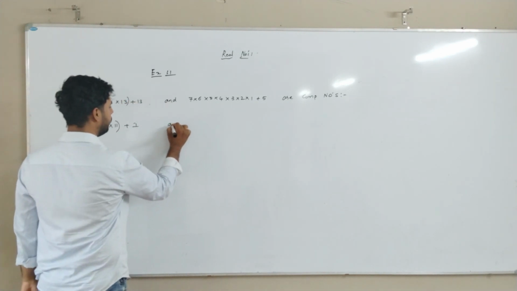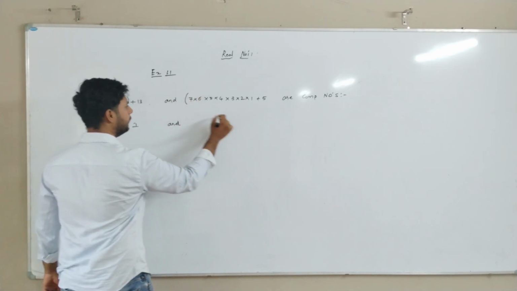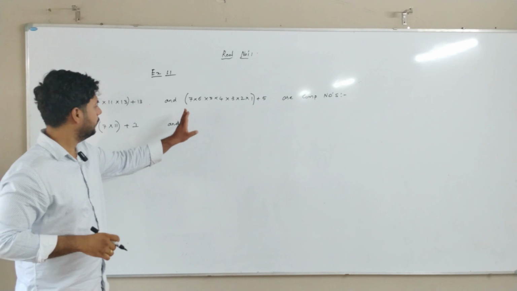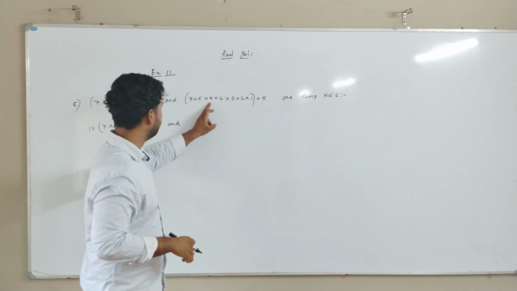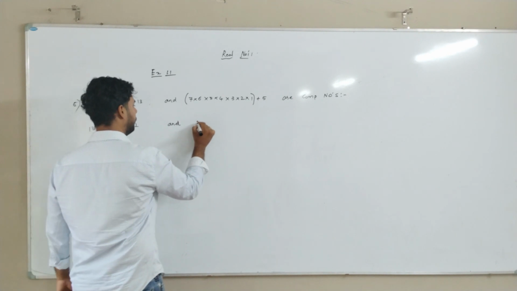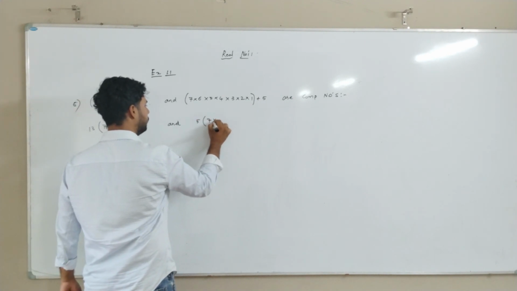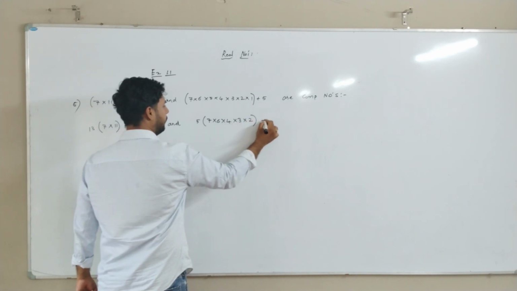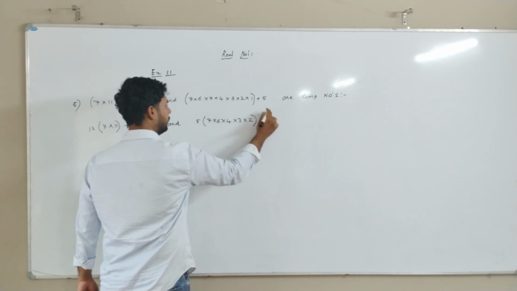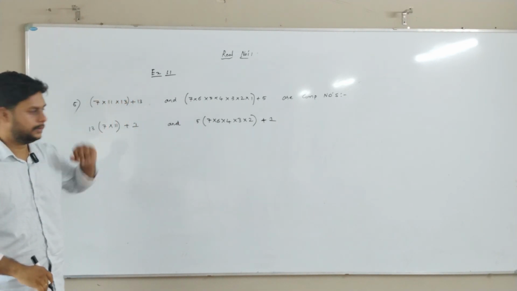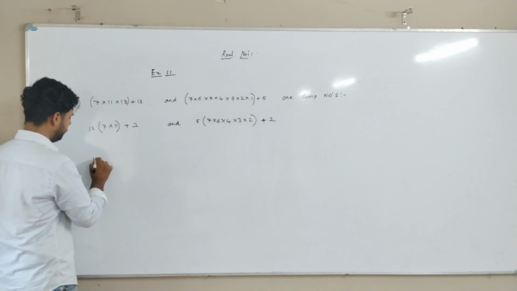And here, what can I pull outside? Think. This is one term, this is one term. Here also 5 is there. 5 you take outside. So if I pull 5 outside, 7 into 6 into 4 into 3 into 2, leaving 1, plus 1. Getting or no? 5 is pulled outside as common. Now 13 as it is.